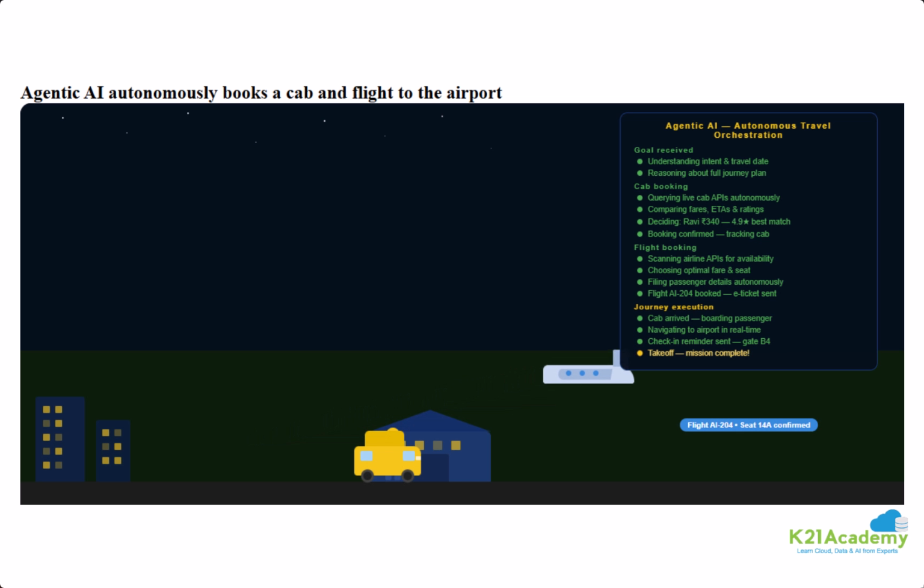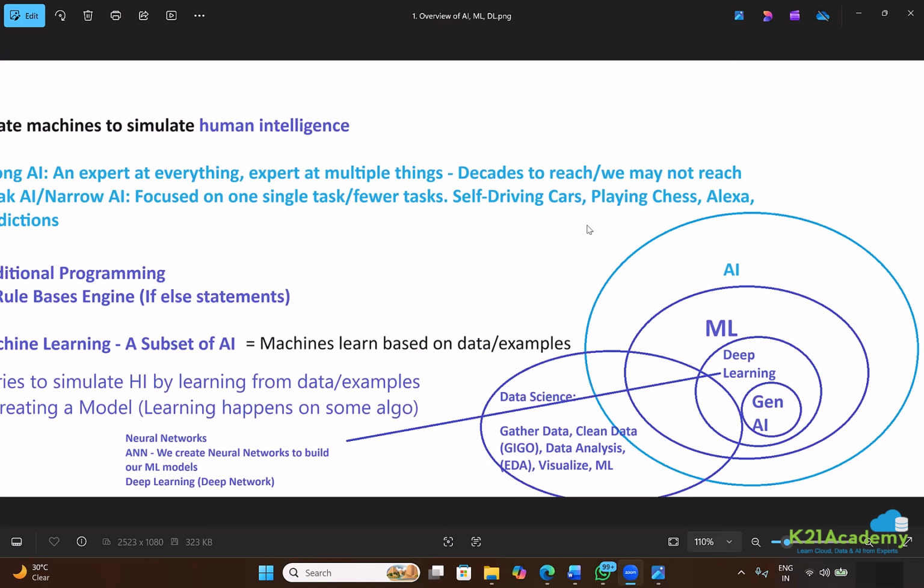Now, look how agentic AI would work here. It is probably going to do a lot of thinking and reasoning, and it is going to go ahead and run multiple parallel agents working together. For example, there could be one agent which will take my source and a destination. It figures out how far my destination is from a source. It will then do an analysis. Hey, what could be the best mode of transport? Would it be a cab, or it could be taking a metro, or it could be taking any other public transport, or it could be something else.